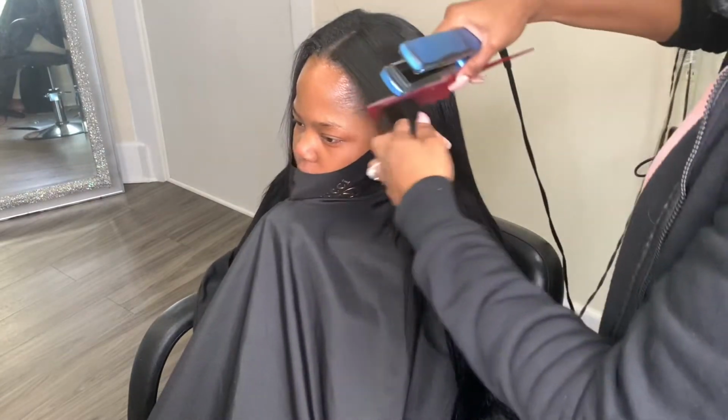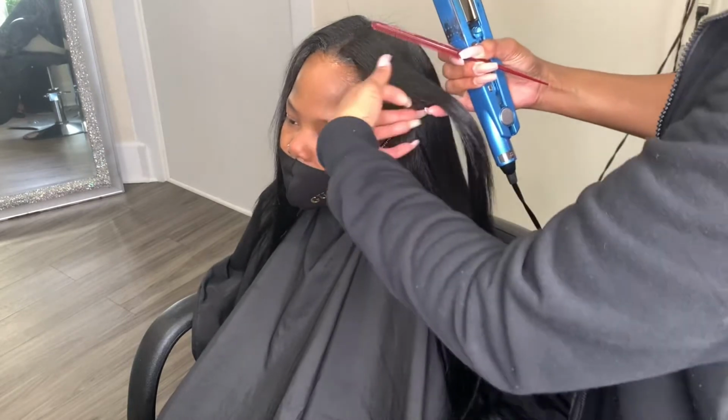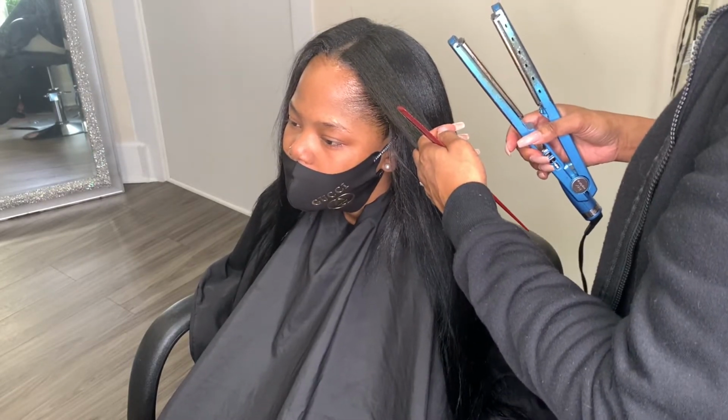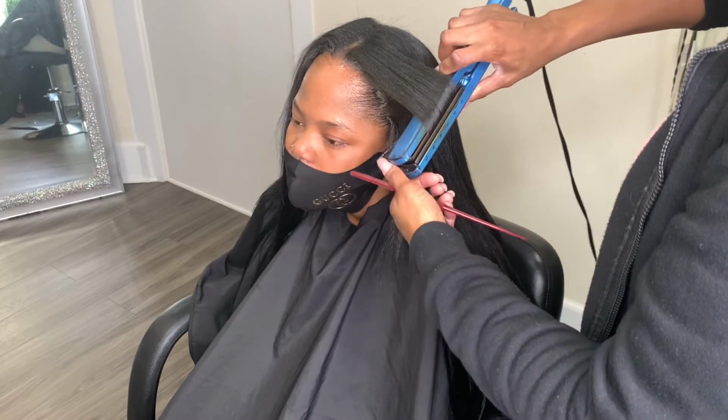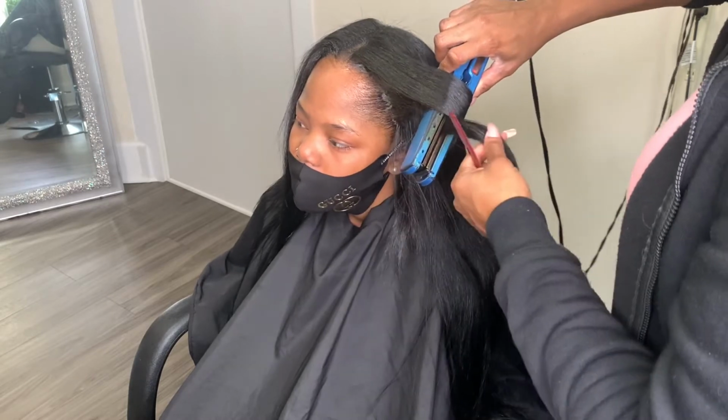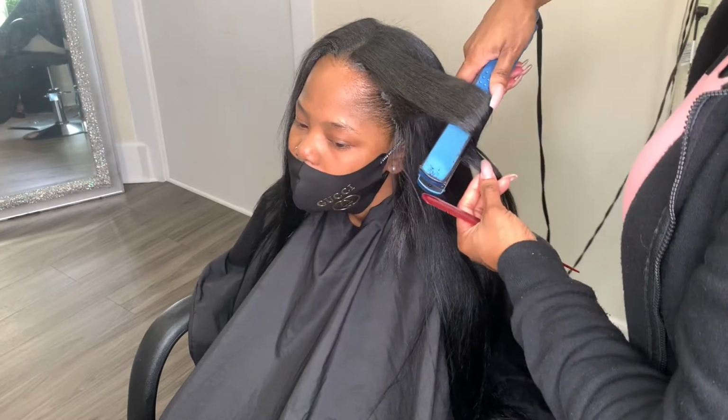Well, so far, I think it looks great. It's definitely something that I'm going to try for myself. So stay tuned for me installing my own clip-ins. But I think this was a quick, nice style. Now I just have to see how long they last.